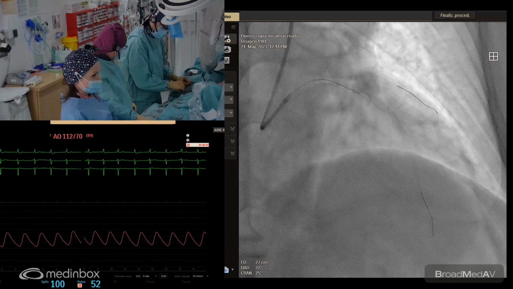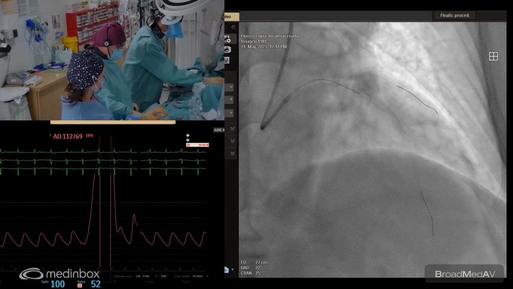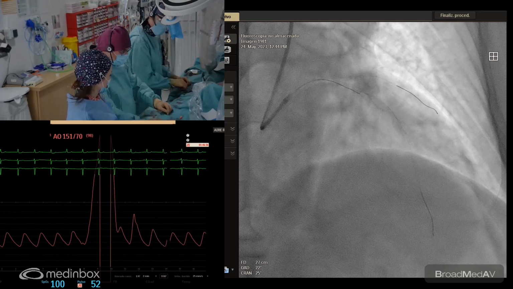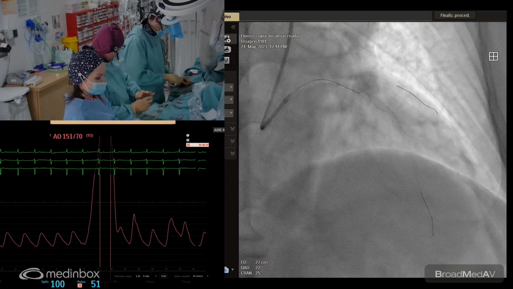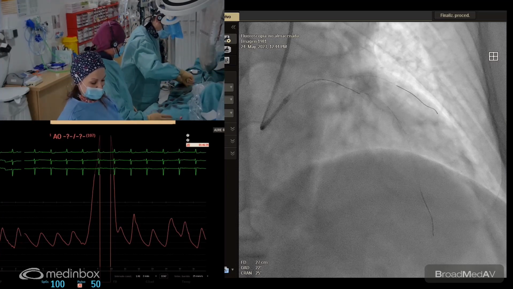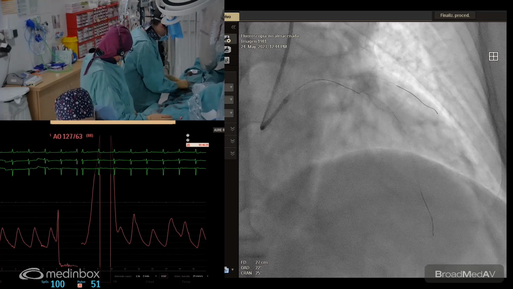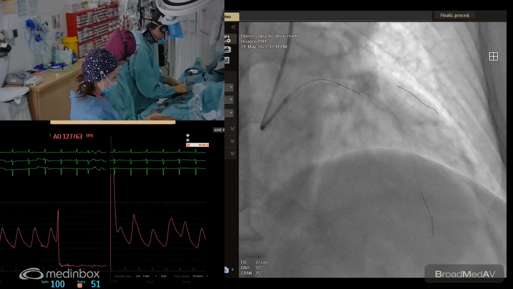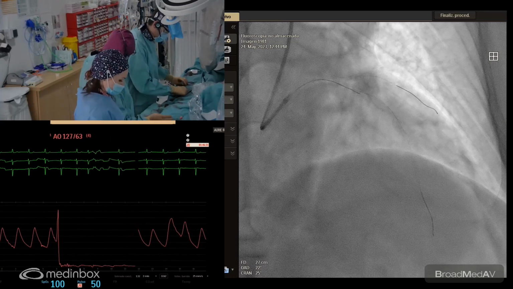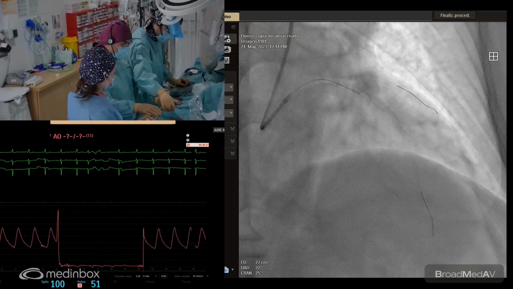We're going to retrieve the dual lumen microcatheter. If you have a wire you want to preserve inside, you need to do trapping. But now, as we haven't crossed through the side port, we are retrieving it as a rapid exchange balloon. And we are going to continue the procedure, dilating with an NC balloon.